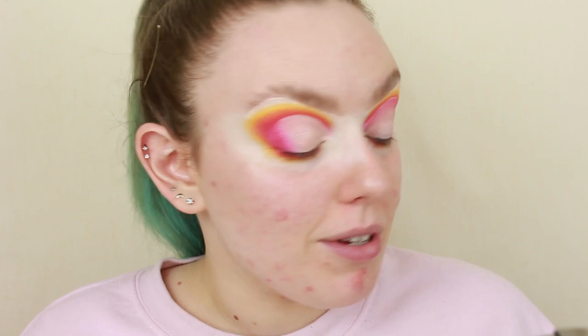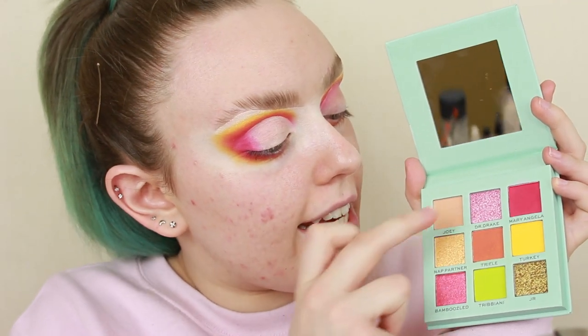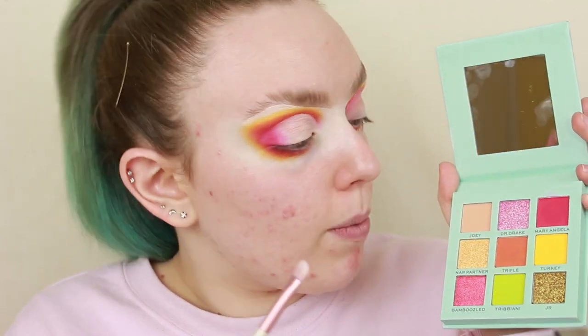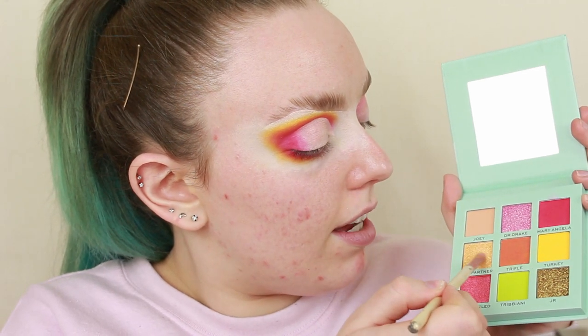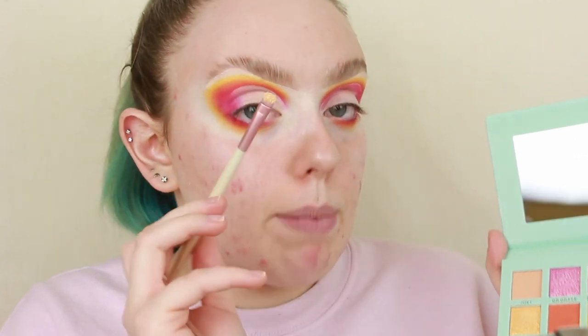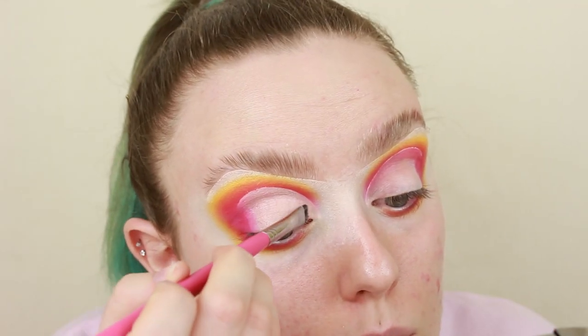That is my cut crease on. I've used my Mica Beauty Cosmetics eyeshadow primer because that is what I prefer to use at the moment. I still haven't tried my P. Louise paint in blank canvas — I really need to do that. Let's jump into these shimmers. I am really, really nervous because it's going very well so far, and if these shimmers ruin it... I'm going to start off with Nap Partner and then head into the pinks, and then that will blend into the neon pink we have out here. I'm going to take my smallest flat eyeshadow brush and go into Nap Partner.